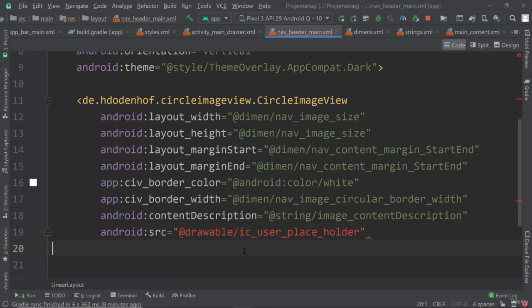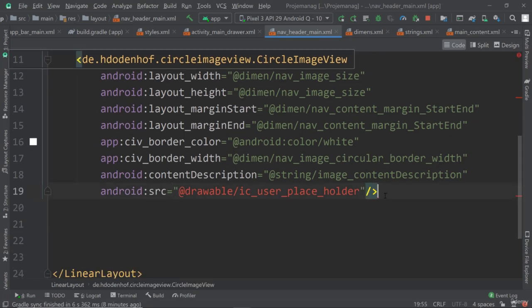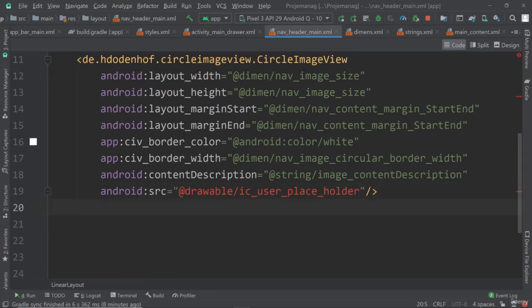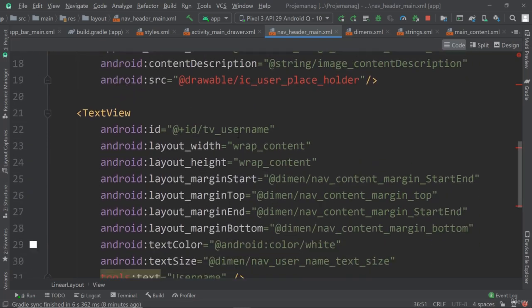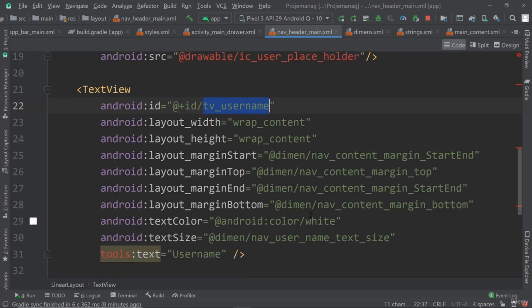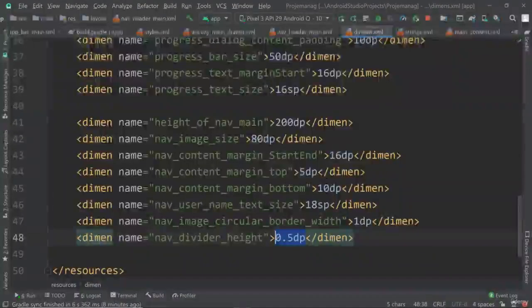All right, and underneath we want to have the text view. So this is our circular image view, and underneath we just have a basic view and an image view. So first an image view and then a view. Let me show you those two things. So the text view will have the ID username, it will have a width of wrap content, height as well, then a little margin towards multiple directions, the text color will be white, and the text size will be nav username text size, which we prepared in the dimensions, right?